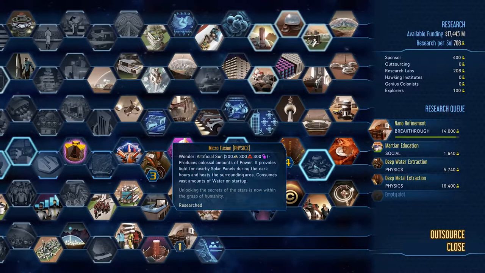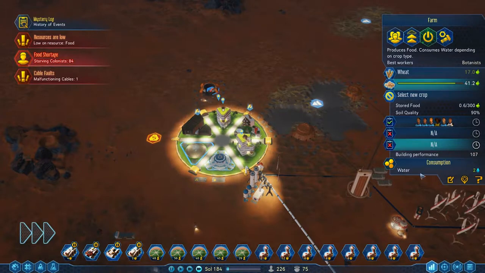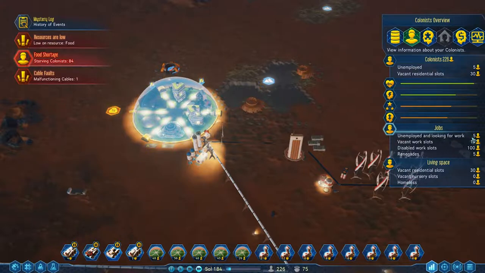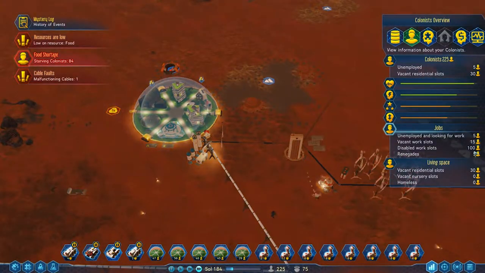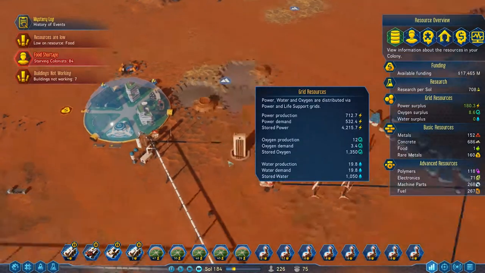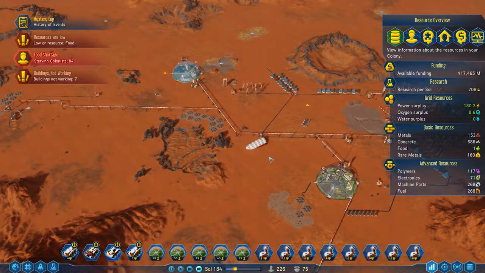Only on startup, though. Yeah, maybe we want to work towards that. That's power. I mean, power's not my problem right now. Let's be honest. Power is not my problem. Unemployed and looking for work. Look at this. We've got 14 work slots, 5 people not looking. Just go and work, guys. Did you see that power surplus slash drain that we had going there?